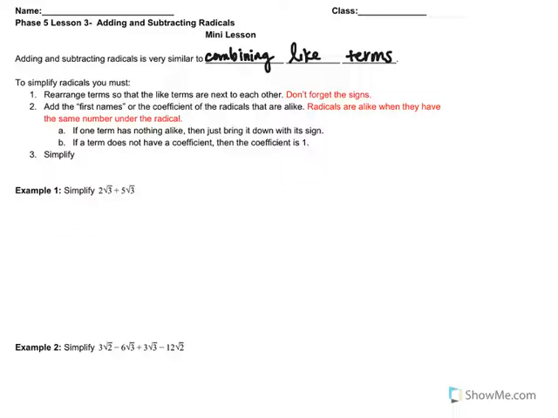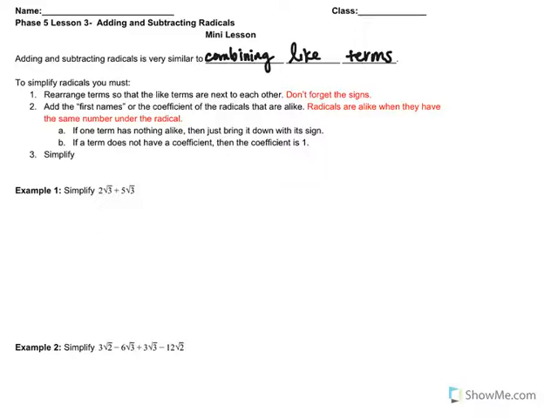So a lot of the steps that we're going to take when simplifying radicals are going to be very similar to what we do when we have multiple expressions that we want to combine. So if you were very good with combining like terms, this should be a pretty familiar lesson to you. The first thing you want to do is, you remember when we did combining like terms, we talked about first names and last names, right?